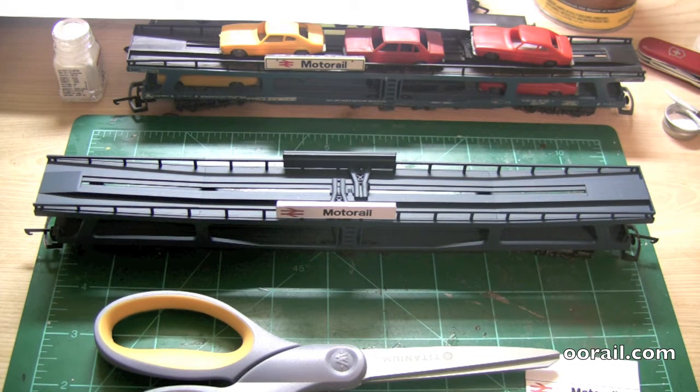This video is part two of our motorail series, and in this video we're going to show you how to replace the railroad labeling that's on the side of the Hornby Car Transporter with a more prototypical motorail logo.